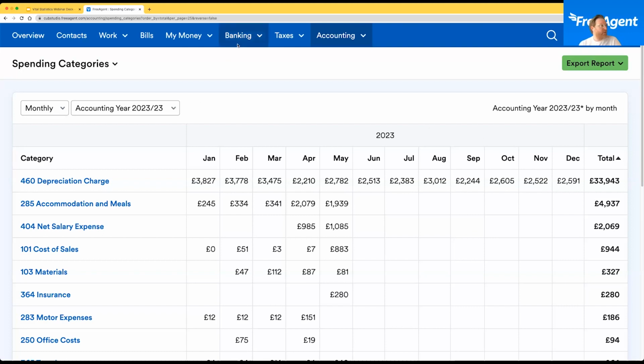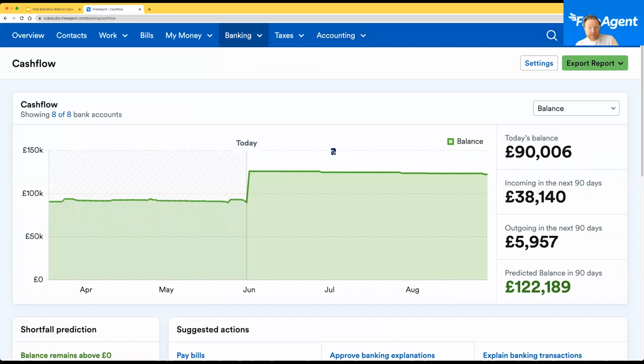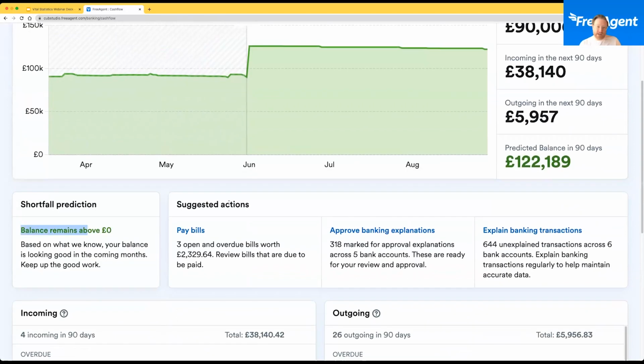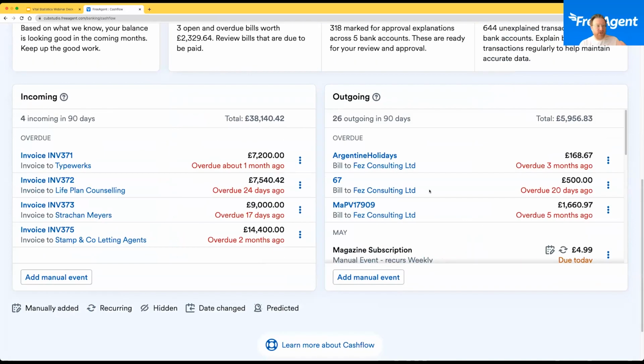The last thing I'm going to touch on just before we wrap up for today is cash flow. And cash flow is the money coming into and going out of your business. And it can be physical cash in hand or cash in your business bank accounts. And FreeAgent's got its own dedicated cash flow tool here. And you'll see today's balance and then a forecast of what's coming in and out. And as I said earlier, cash is king. It's the bloodstream of your business, and it's important when keeping a business running to keep your cash flow positive. FreeAgent does a lot to show you your predictions and then suggested actions to make this better. And you can set up manual events to manually adjust this and forecast for yourself in the future.